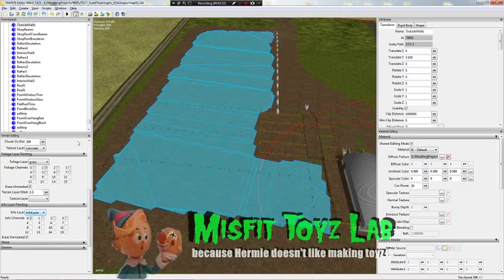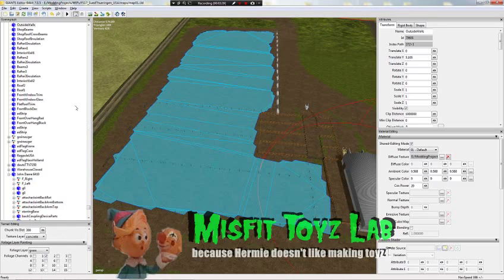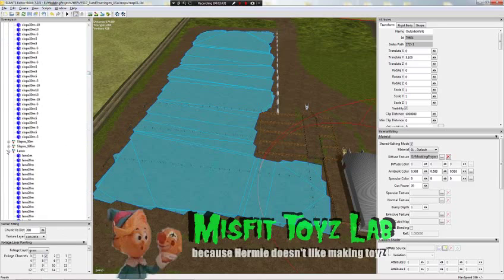In your scene graph, and I've got a lot of windows open here, we're going to need the terrain editing, so I'm just going to drag it down. We're going to go up to the top, and I've got a lot of the scene graph stuff opened up. Oh my god, I've got a lot of stuff open.